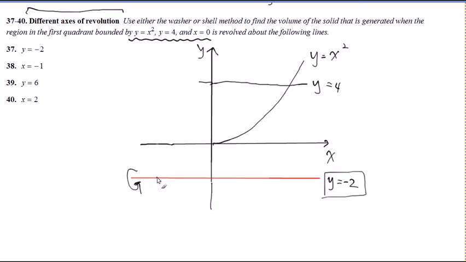Two ways to do this. If you were bothered by this off location, you can shift everything upward by 2 units. Then you get exactly the same x-axis rotation, and the distance between this region and this axis of rotation is kept as we shift everything upward by 2 units, right? Or you can just do it in this way. And the latter one is what I'm going to attempt here.